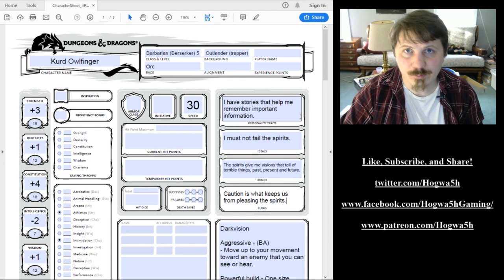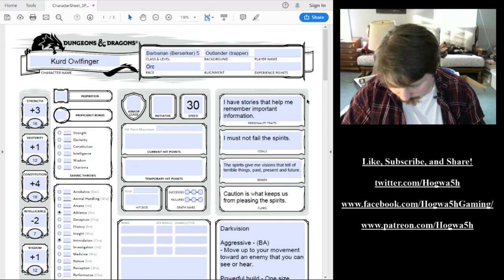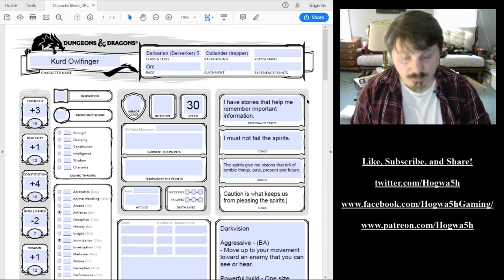Fortune favors the bold in a different feel. Kind of interesting, I think. All right, so that's my cheat sheet for Outlander. Pretty simple. Now it's going to get a little more complicated.